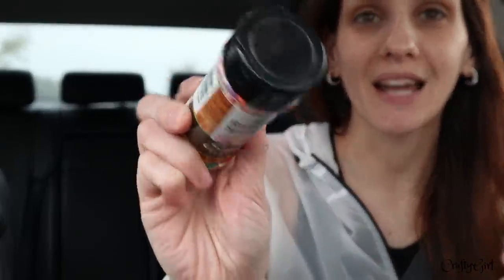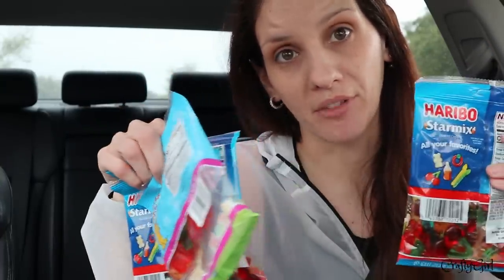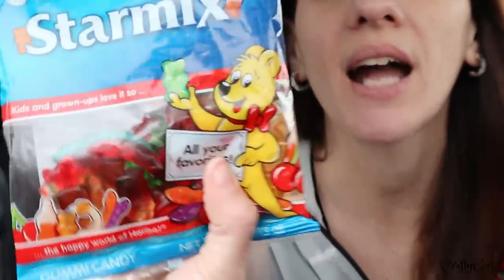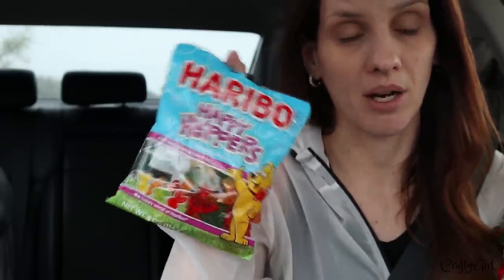Next up, I grabbed this sprinkles — I thought it was really shocking for a dollar, and I definitely want to bake soon. And I lost control with the candy: if you ever see me at Dollar Tree and I reach for these, take them out of my cart and put them back. I most likely went back around and put them back in. I got the Haribo star mix favorites — which has the Coca-Cola bottles, the cherries, all the popular ones — and then I got Happy Hoppers, which is their Easter version, plus a gummy bear.